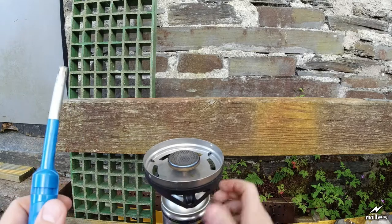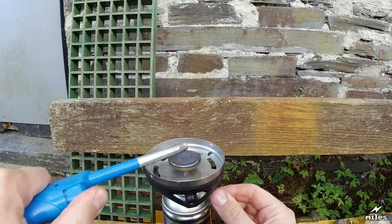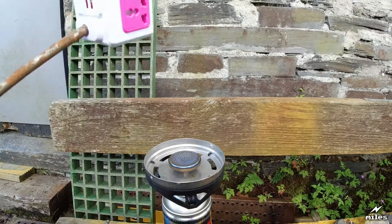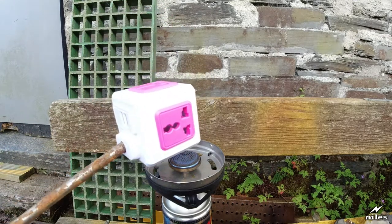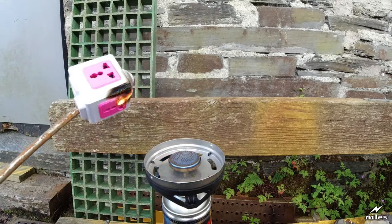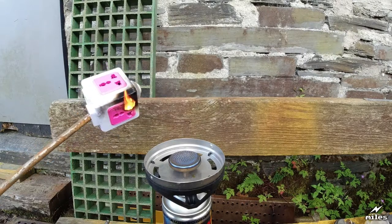I'm going to light my little stove here. There we go. That's quite a good flame going there, so some way of suspending this. Here we go. We'll apply it to the flame and we'll see if it catches fire. Well, there's definitely flame there. Right. It is actually on fire.